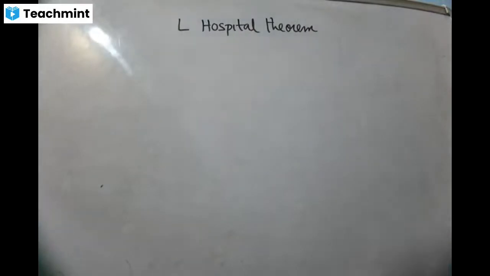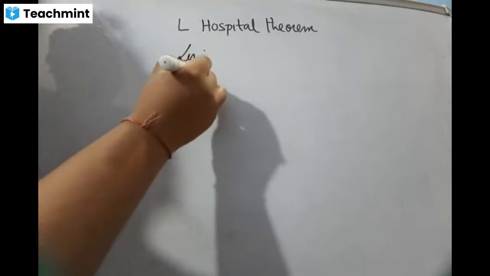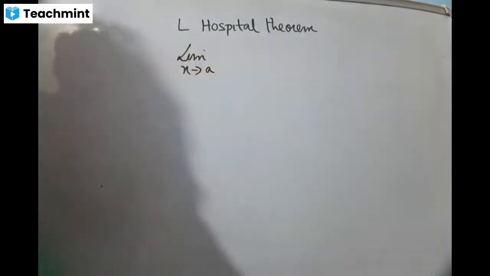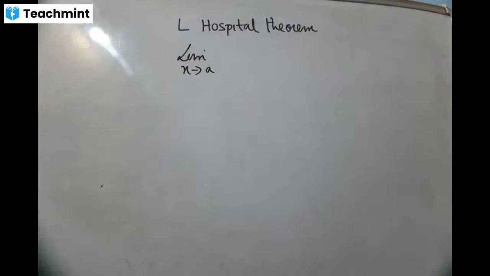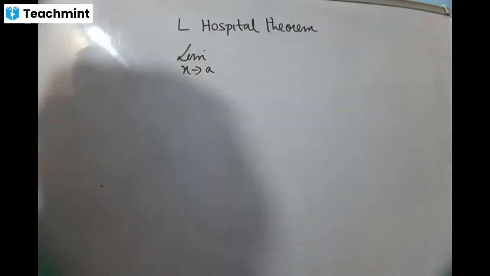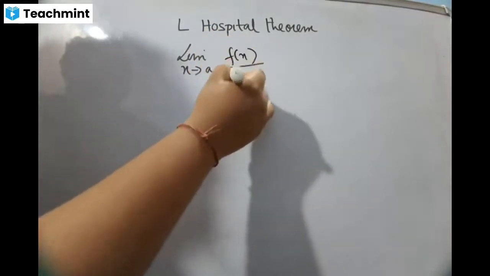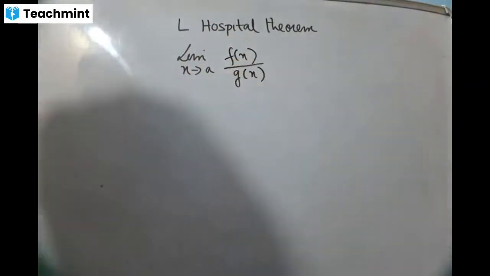This particular theorem states that whenever the question is of the form limit x tends to a, this particular value which you see is a constant number. It could be 0, 1, 2, 3, pi by 2, even standard angles. But 90% of the times you will see that this value is 0, but it is not necessary that every time it has to be 0. It can be any constant. You will see one function in the numerator and the other function in the denominator.